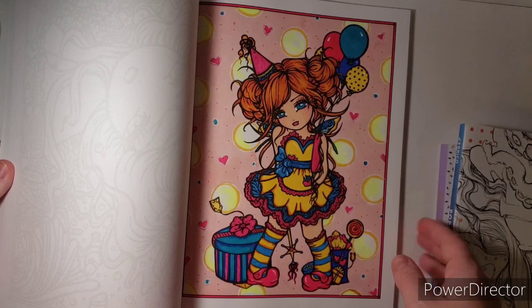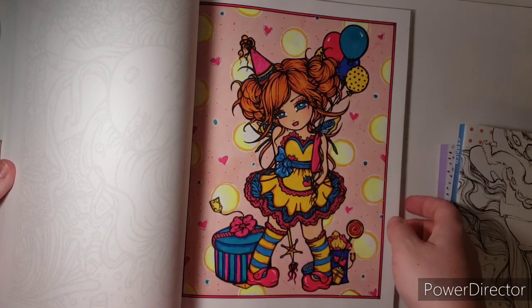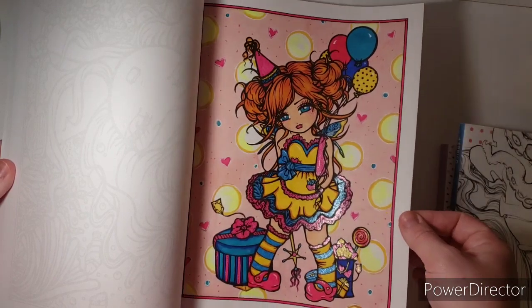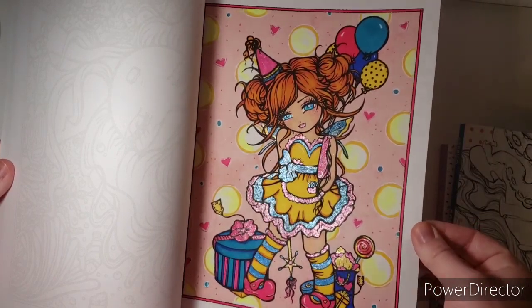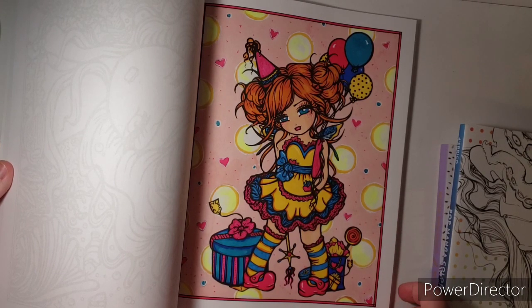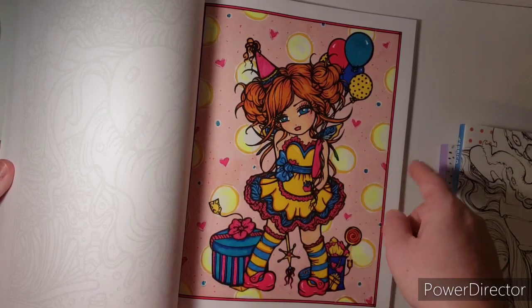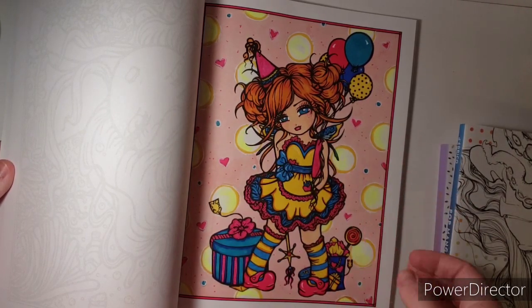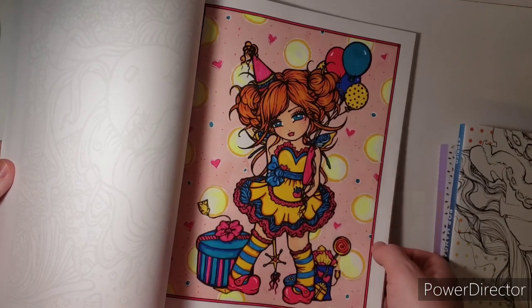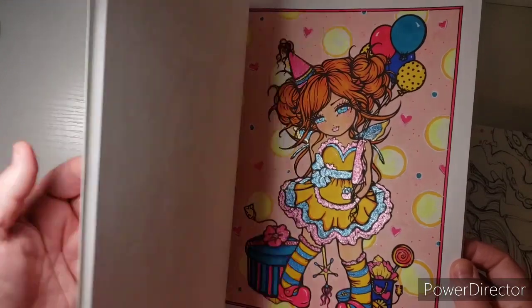And she kind of has a reddish blonde hair. So I went more like a reddish colored hair. And it was fun to add some sparkle, and I just had fun with it. And then I did a base of marker background, and I used my white gel pen to go around the bubbles to make those yellow bubbles pop, which I thought was fun. So that one turned out cute.